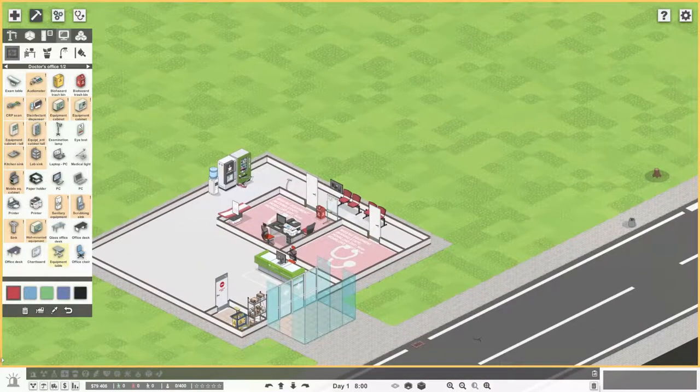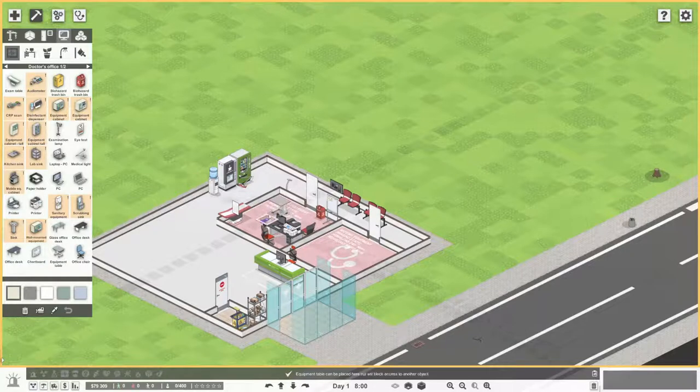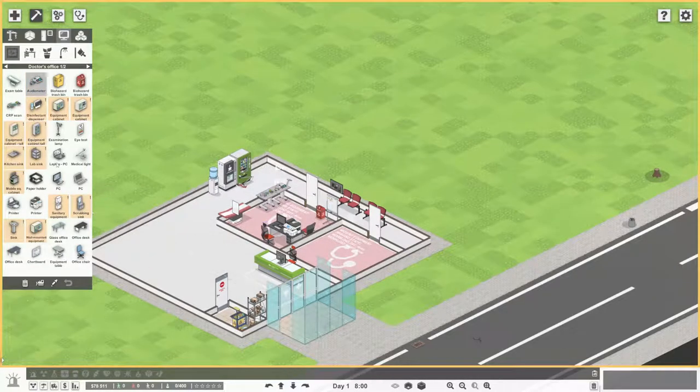So we need some equipment stuff. Okay, so let's put equipment table. We need one there. Okay, so they can't now get to that. Why can't they get to that? This is the tedious bit. It gets quite confusing, because you've got to place stuff so they can then access it. Okay, so let's put a CRP scan on there. And then another equipment table there with an audiometer. There we go. Disinfectant. Can you go above the bin? Yes, you can. Perfect. We need equipment table and sink.